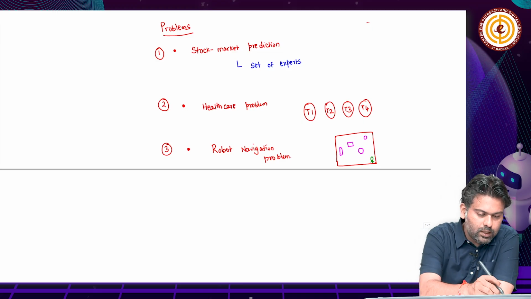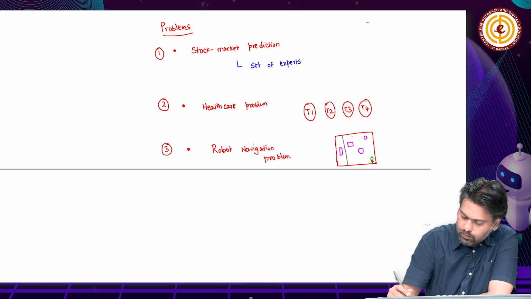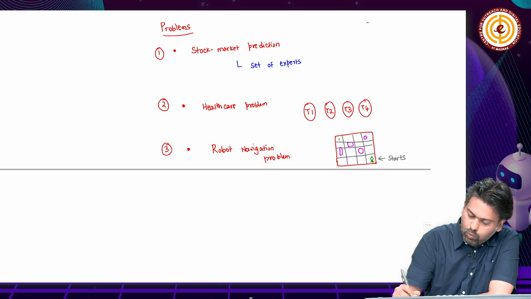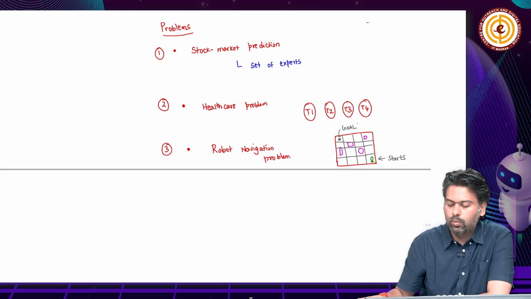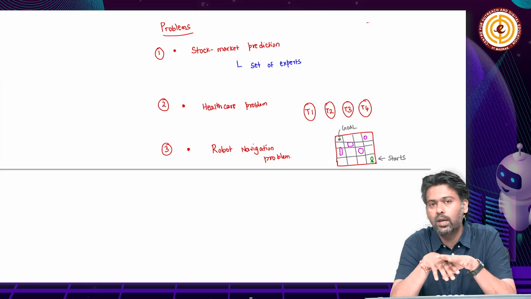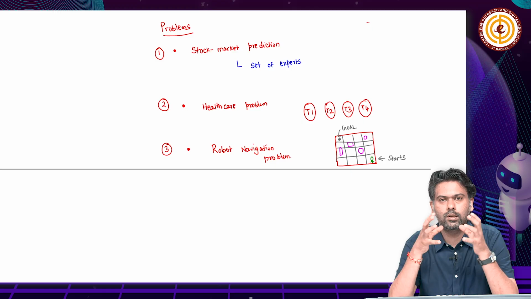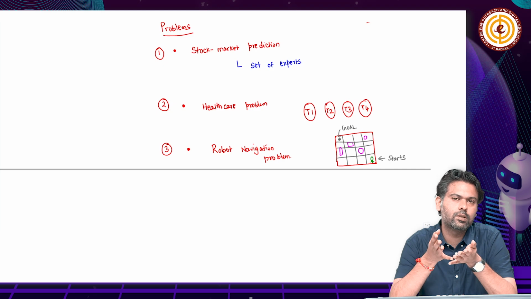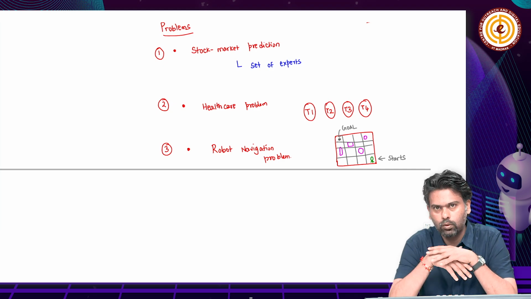Now for simplicity, let's say you can divide the floor of the house into grids, and this is where the robot starts, and then you want the robot to reach here, right. So, this is the goal. The robot starts at a certain place and has no idea about the objects, where they are placed or anything, right. So, the robot is a physical object, and now it needs to reach the goal, right. The moment it reaches the goal, it knows, let us say, that it has reached the goal.